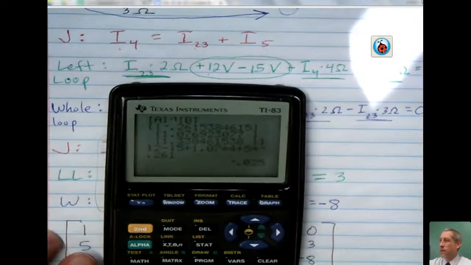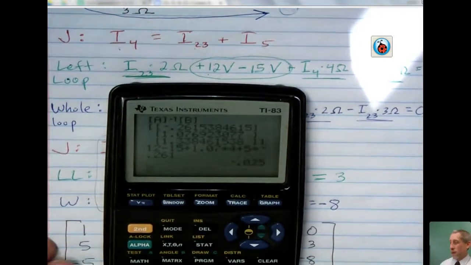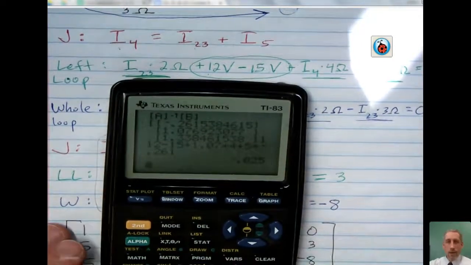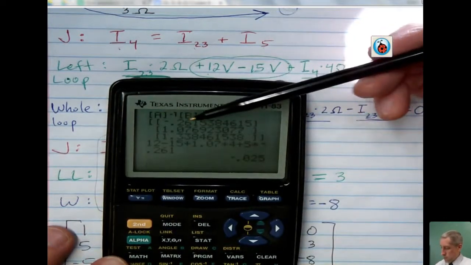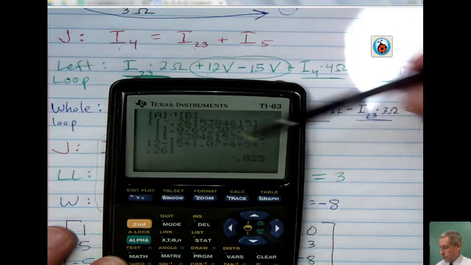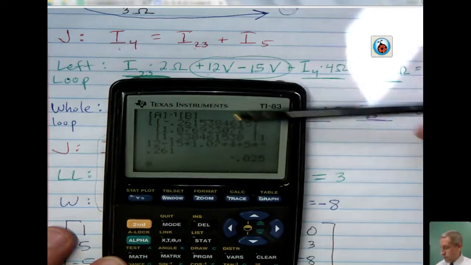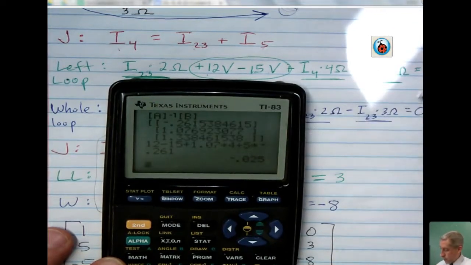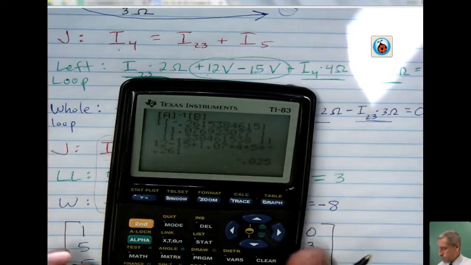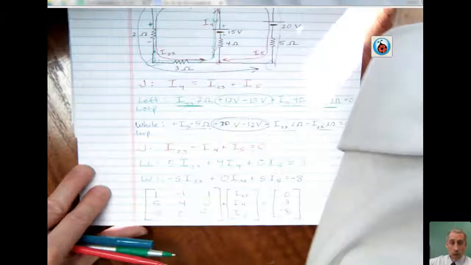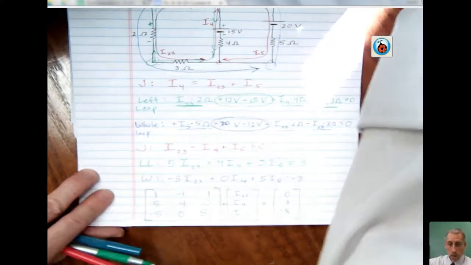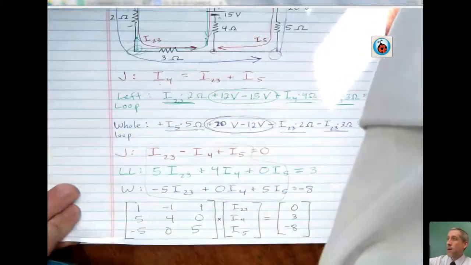And what you see on the screen are my mistake answers that I'm just going to tell you what to replace them with. So the first current we were looking for was called I-23, and it comes out actually to positive 0.72. The second current should be a negative 0.15, and the third current a negative 0.88.